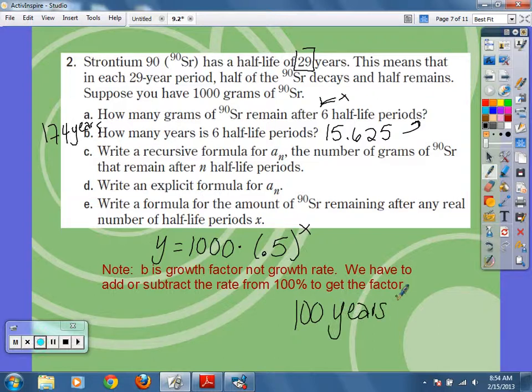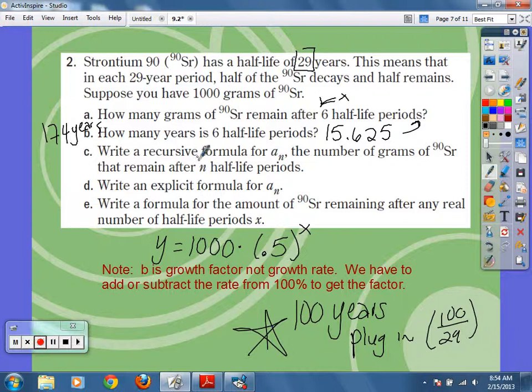Well, you need to figure out how many half-lives that is. So when you plug into x, you would plug in 100 divided by 29, because that will tell you how many half-lives, and it's like 3.44, but you could just plug in that fraction for x, and you could tell how much of that chemical would be left. Is it a chemical or atom or whatever it is? A gram? I don't know. Okay, does that make sense? Because this is what kids struggle with, this part right here.